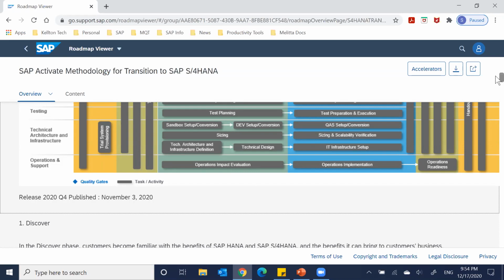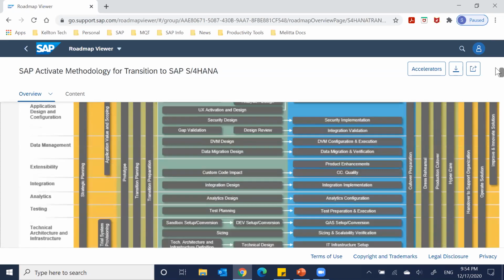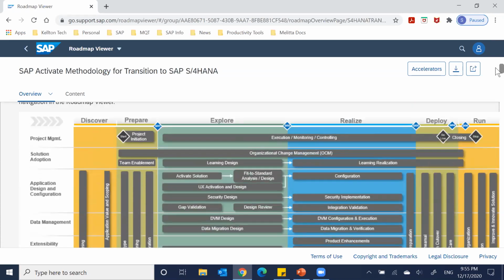And it also brings some kind of good governance into the picture. If you look at it, there is governance-specific activity, saying that there are multiple quality gates. Quality gates at the end of the prepare phase. For discover, we do not have any quality gate because it's a collaborative activity. We're trying to understand, bouncing the idea, bouncing our understanding, and advising what is good, etc.